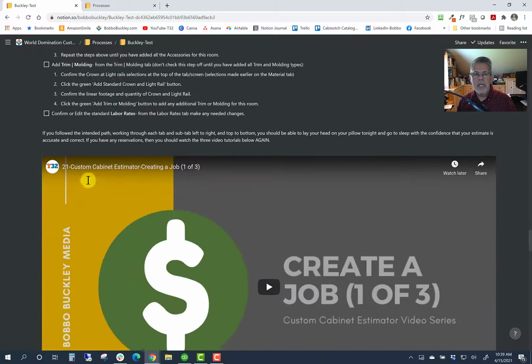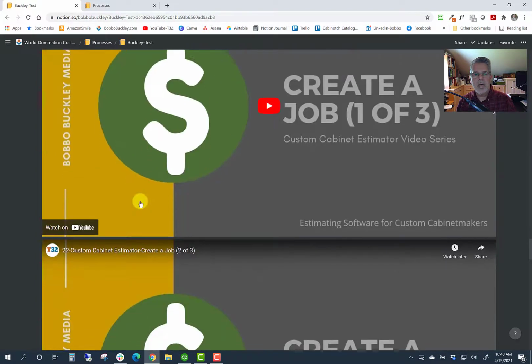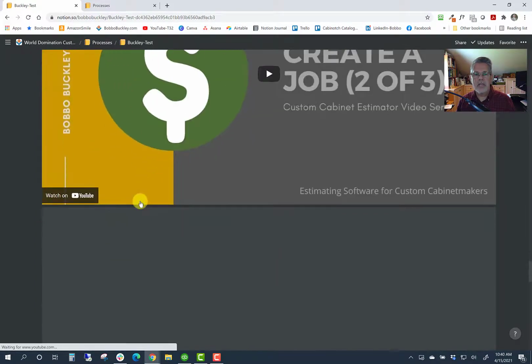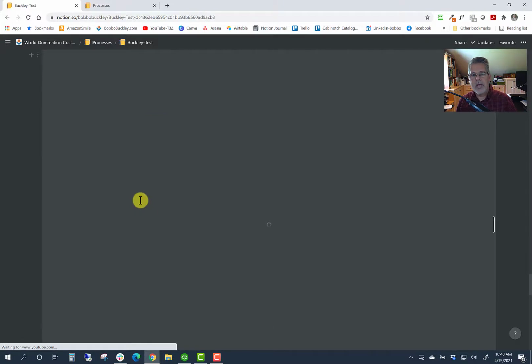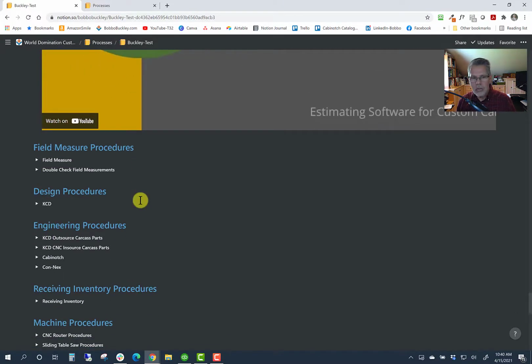You can also embed things into this. So I've embedded the video. Somebody would watch this the very first time, and then they probably would never watch it again. But there are three videos embedded here on how to use the Custom Cabinet Estimator. And when we roll this back up, you don't even see any of this. You saw before, when we rolled through without it all unrolled, that it's a very short, sweet list. But once you unroll it, it gets very long.